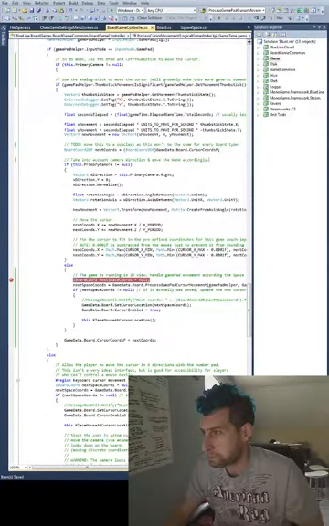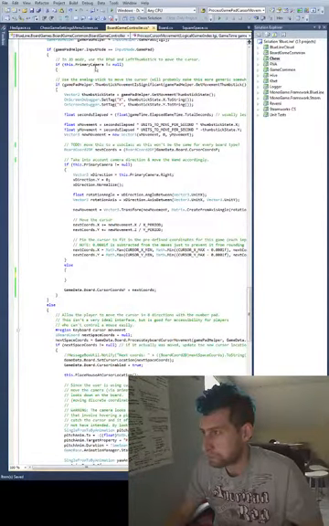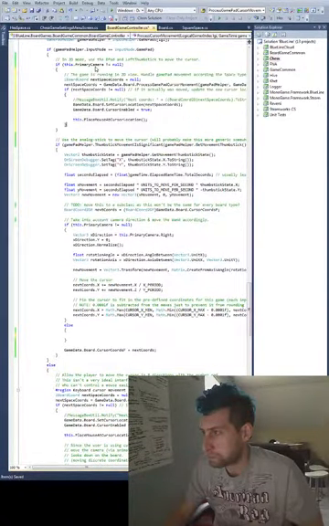So that's the code moving the wand. So if the camera is null, presumably this also moves the right thumbstick.